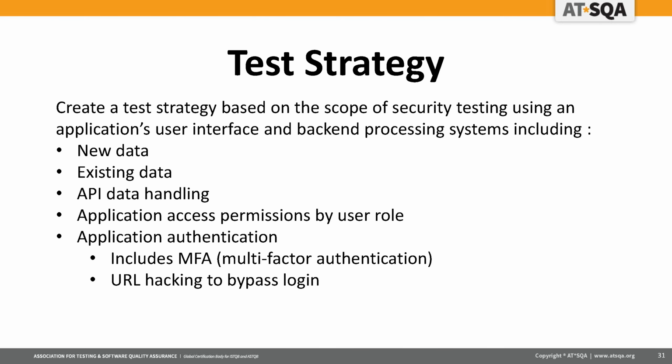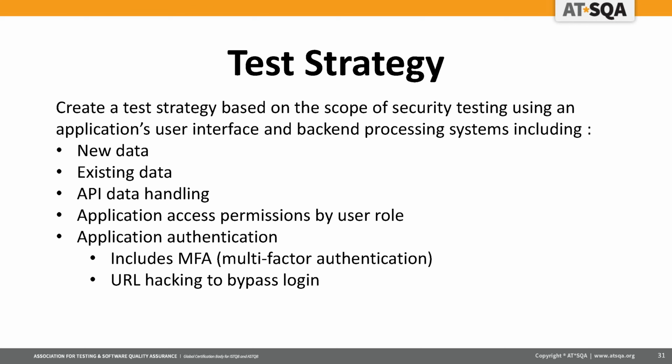What is the test strategy? You will create a test strategy based on the scope of security testing using an application's user interface and back-end processing systems. These include new data, existing data, API data handling, application access permissions by user role, and application authentication. This includes MFA, multi-factor authentication, and URL hacking to bypass logins.